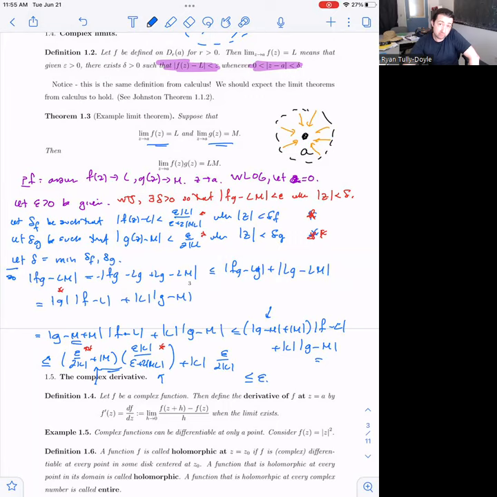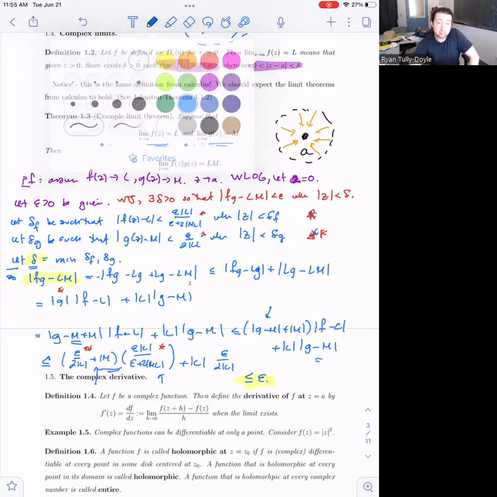So have we proved what we've intended to prove? How do we know we're done with the argument? The idea is we started with the assumption that we had some delta, and we assumed that the modulus of z was less than delta. What we've shown is that this quantity is less than or equal to epsilon when z is smaller than delta, which is precisely how one of these arguments works. This is one of the more complicated of these. So I encourage you to go through it if you didn't totally understand what was happening here. Like I said, that part is optional should you wish to have it be optional.